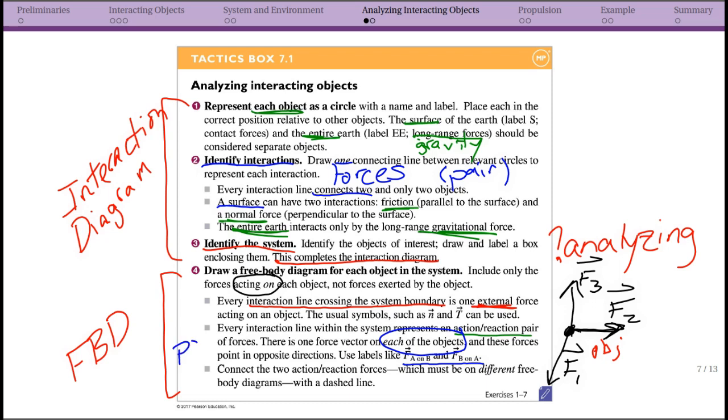This means that there are two objects to think about, and so this is a pair of forces to include on your free body diagram. This is something new: we are actually going to connect the action-reaction forces with a dashed line. The whole point of this is that by being very careful in our notation, we're able to analyze the situation carefully and ideally see places where we're being inconsistent or contradictory.